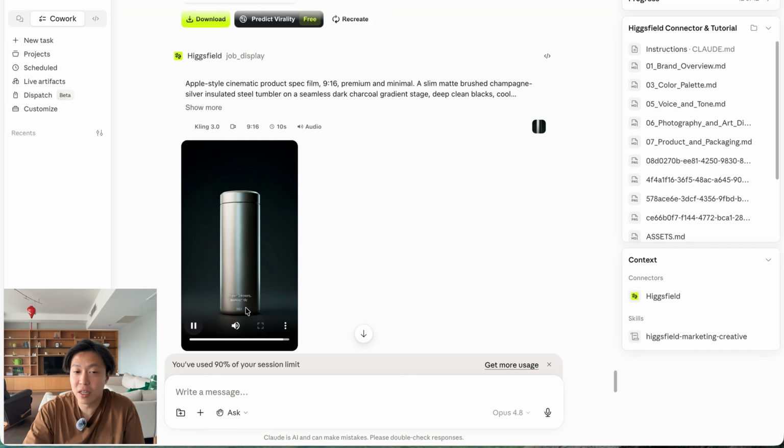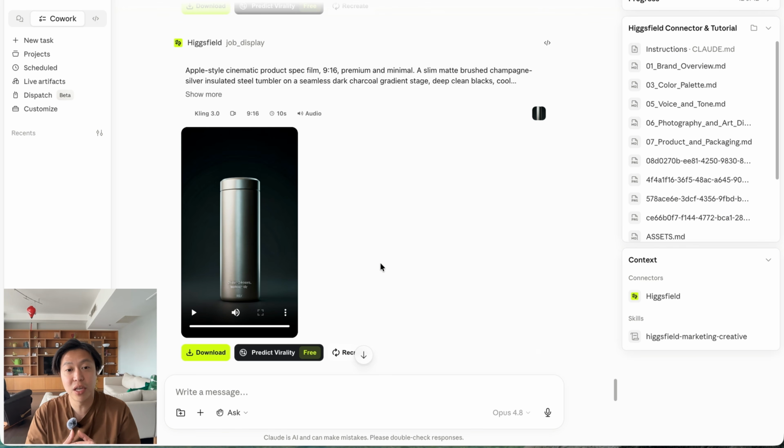Okay, so there's some fonts that are coming up in the video generation because we want the reels to be a little bit more informational, talking about what is the finish, what is the material used for the tumblers, etc. Of course, some of the fonts here are kind of messed up, so it's something that we need to fix. But once you have the video images ready, we can actually tell CoWork directly in the CoWork instance to use Blotato to actually post it on your Instagram together with the captions.